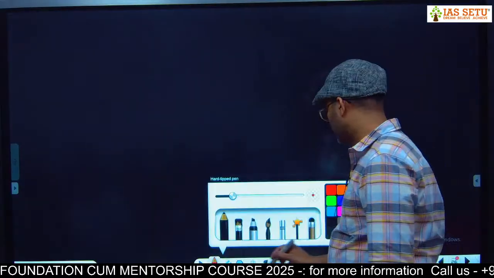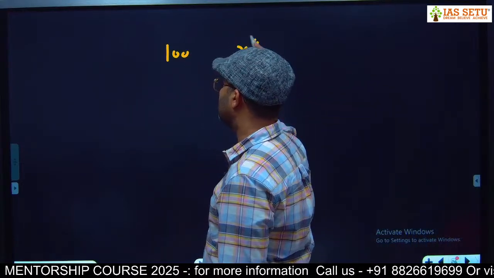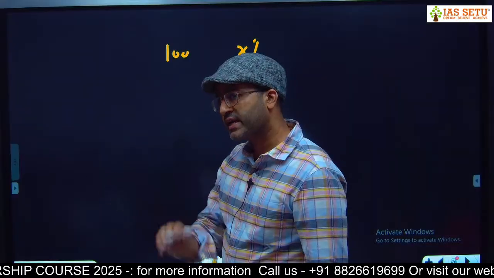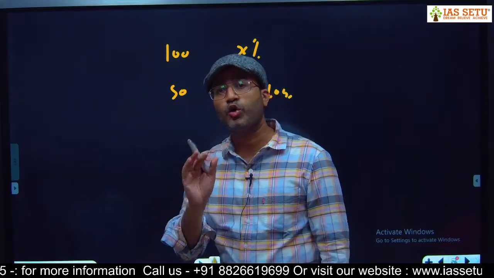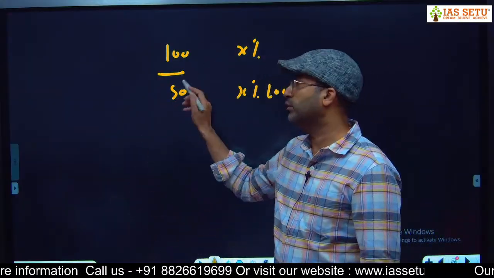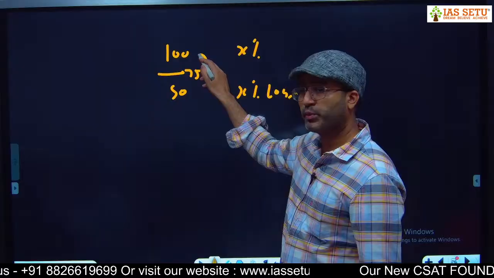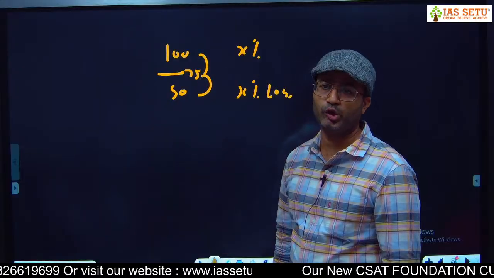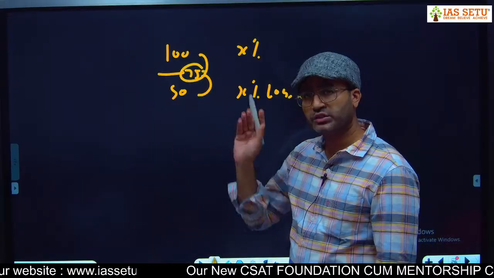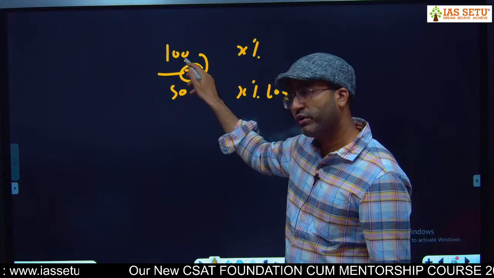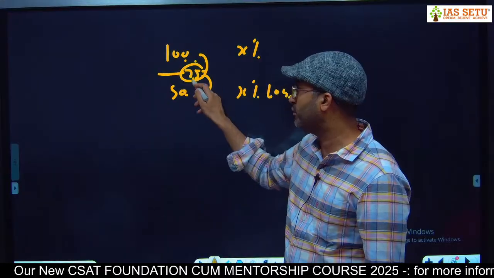See here, I tell you, if I sell this marker in 100 rupees, I make X% profit. If I sell the same marker at 50, there will be X% loss. What is the original cost price of the marker? Mid value of this two, 75. क्योंकि 75 के ऊपर 25 रुपए प्रॉफिट, 75 के ऊपर 25 रुपए लॉस। प्रॉफिट एंड लॉस आर कैलकुलेटेड ऑन कॉस्ट प्राइस। तो मिड वैल्यू इज द वैल्यू विच सजेस्ट यू हैव 25 रुपीज प्रॉफिट ऑन 75, you have 25 rupees loss on 75, you have 1/3 profit, 1/3 loss.